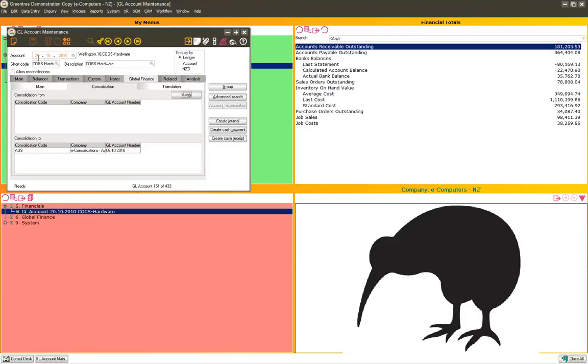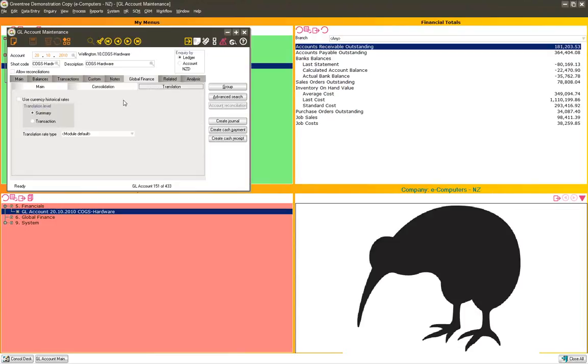In this case, the subsidiary account number 2010 is going to get consolidated to 0610.2010 in the parent company. And likewise, from a translation aspect, again, we can override any defaults on an account-by-account basis. That's pretty much the setup that I have.